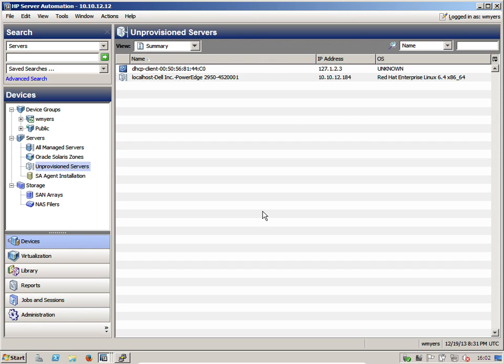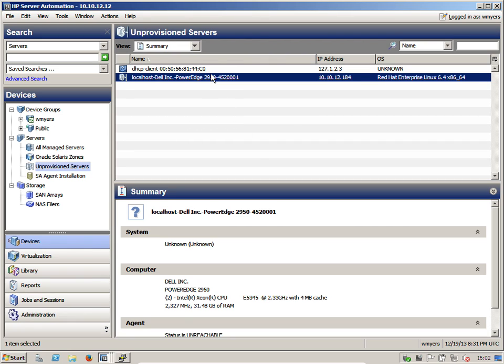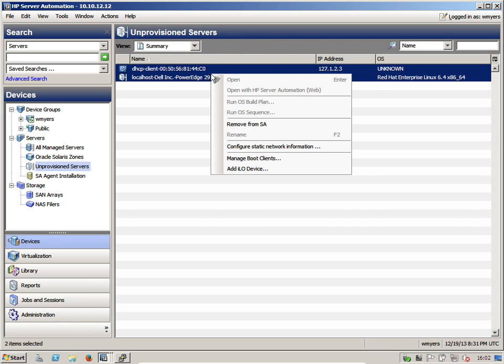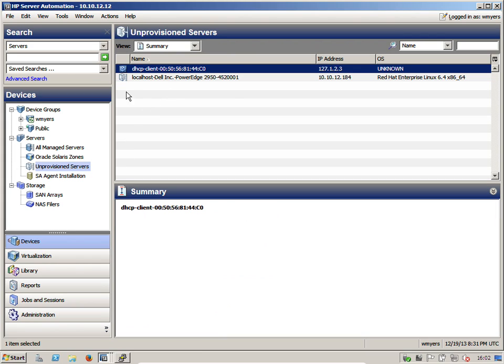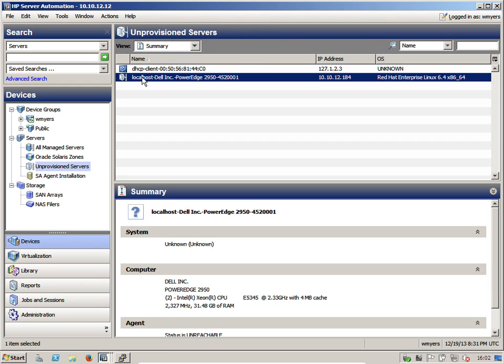Definitely, yeah. As many of these items in the list that are unprovisioned and have this little icon, it looks kind of like an empty server with a pipe. Trust me, it does. The icon's a little hard to see. You can right click on as many of these as you want at once that you want to deploy Red Hat 6.4 x86 or 6.0 x64 out to. You select 12 of them, right click, deploy OS build plan, next, go.